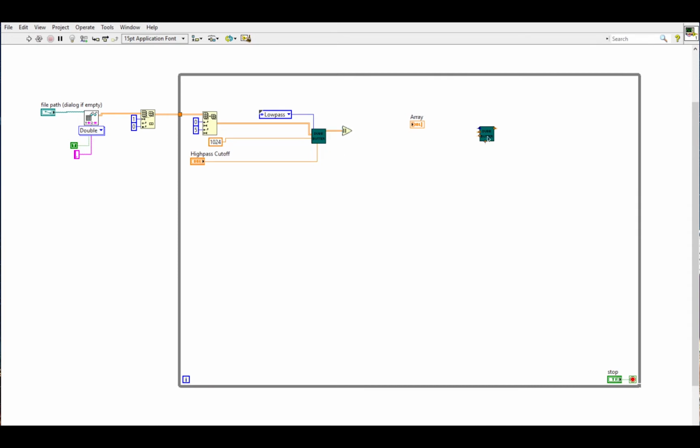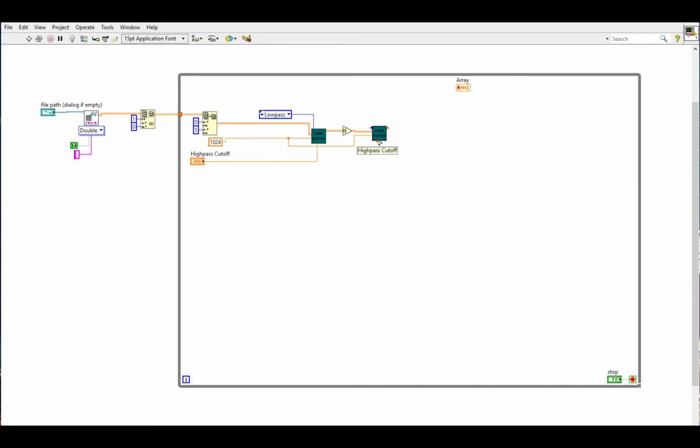Now from here, our next step is going to be to low pass filter the data. So we'll take our double butterworth filter, plug our data in. We can use the same setting for the sample rate, but we'll create a separate control for the low pass cutoff.